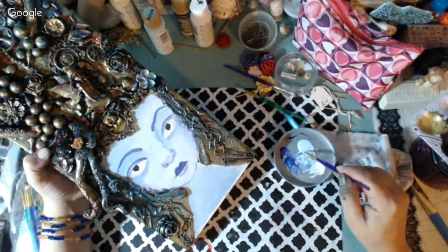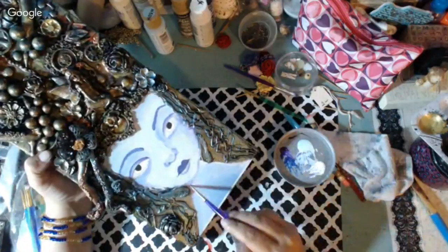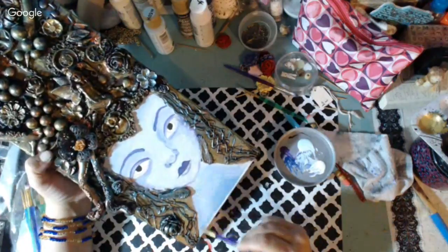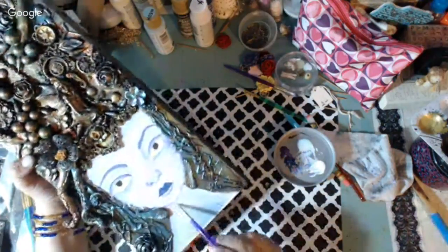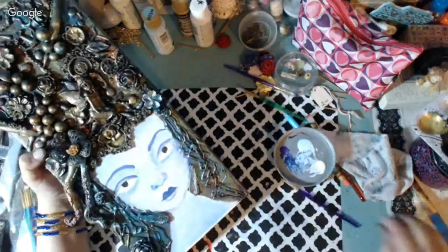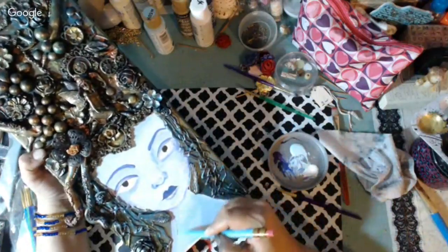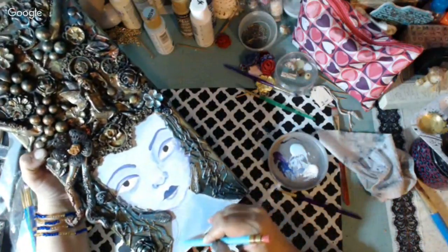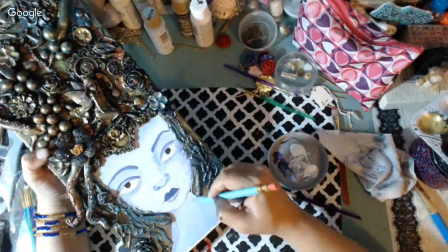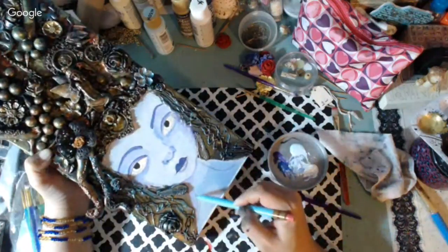So again, going into my navy blue, my purple, and just adding and taking away, because I don't want it to be too overwhelmed with the shadowing. I just want there to be a little bit of shadowing in there. And I'm going to probably be fixing her neck, which I probably should have done, because her neck looks very, very weird right now. Her neck should actually be like so, not the way that I had it.